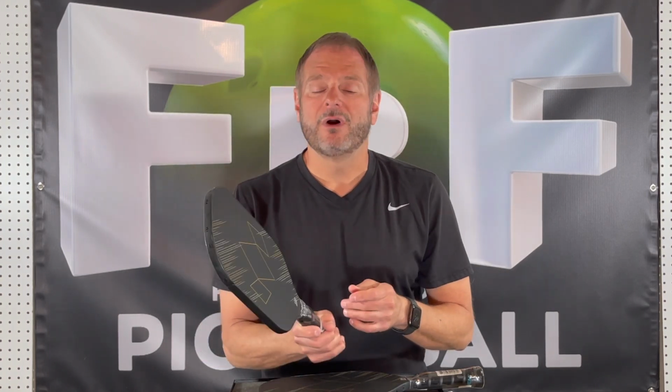It's a lot of fun to hit. There is zero vibration on here, it's just really soft. I think in the opening I said something about Diadem says this is comfortable, dampening, and powerful. And I said those two words usually don't go together, the dampening and the powerful. But it is. It actually does those things very well. Everything that Diadem says this paddle will do, it does. The sweet spot's really large, very stable paddle, increased spin, all of those things.